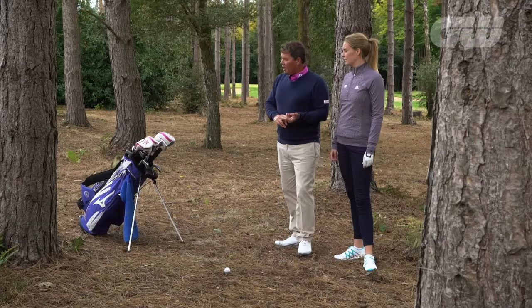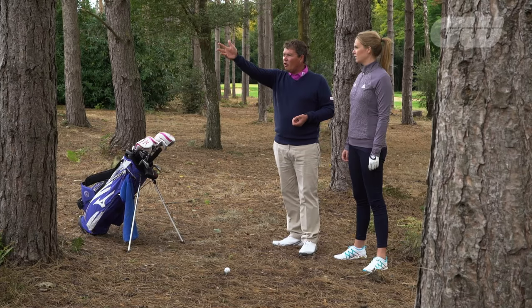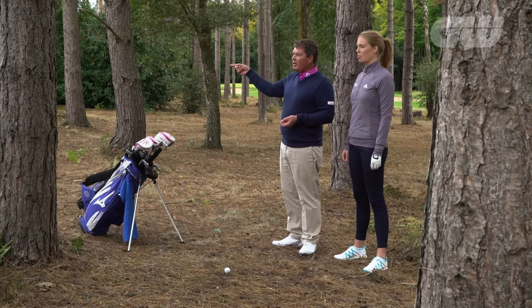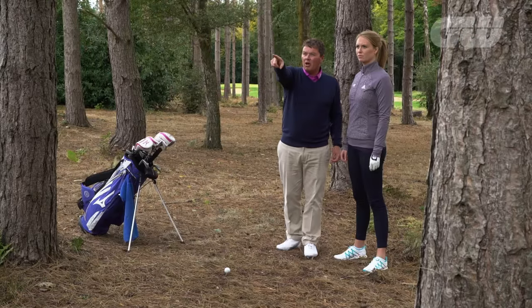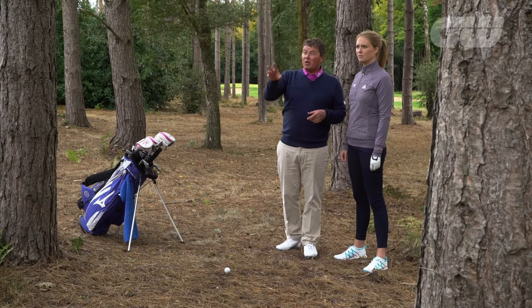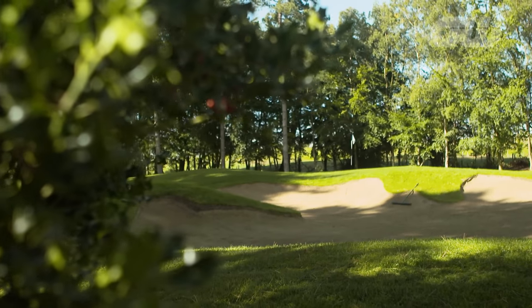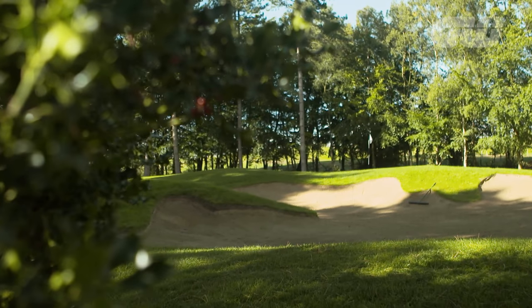Your next option is to come out sideways, but I don't think that helps you because of the angle of the dogleg right — you still can't get on the green from there. So what we're going to do is look at something going up by the 150 marker. We take our medicine, hit a club that doesn't go through the fairway and goes under this tree, and play your third shot. If you look at where the pin is on the front right, that's going to help you with the angle.